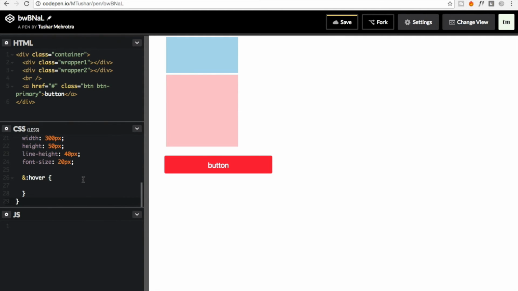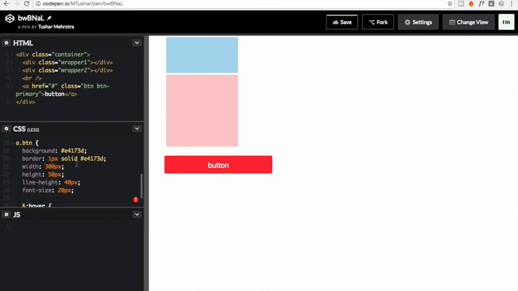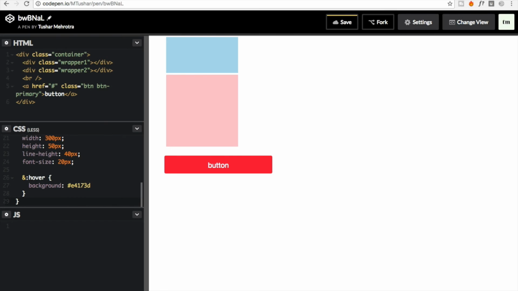So now what I will do is, for the background, I want a darker one, so I can take this value, and darker means it should be nearer to 000000, which is black. So I have to subtract some value to get a darker value. So I'll subtract this. Let's see what happens. You can see I've got a darker value. I can do more.